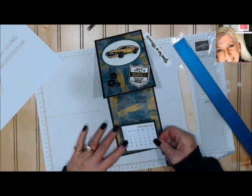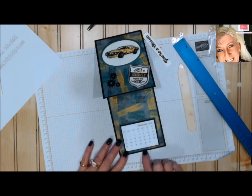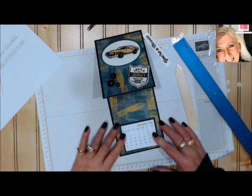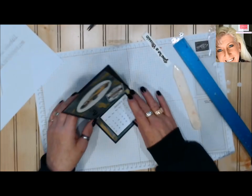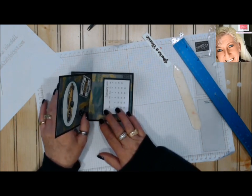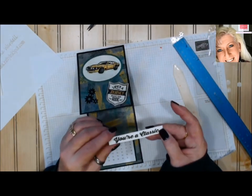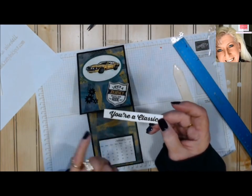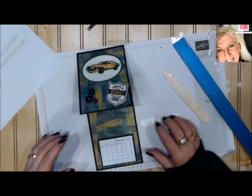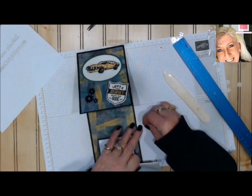And we'll set this about kind of centered, but up just a little bit off the bottom. Now for this easel, you can leave it to where your calendar is what holds your easel. But I kind of wanted my picture standing a little straighter. So all I did, in the same stamp set, is I embossed Your Classic on some Whisper White. And I'm going to pop that up with dimensionals, and it's going to work as an easel stop.